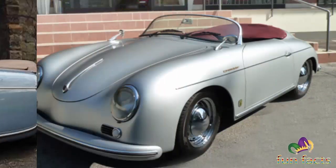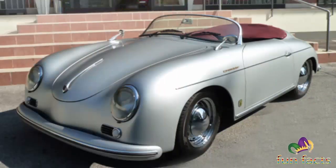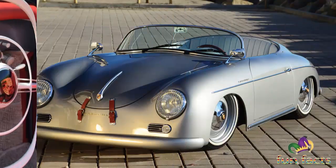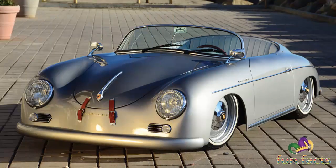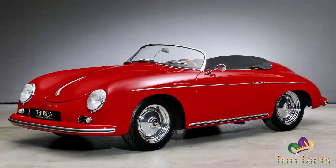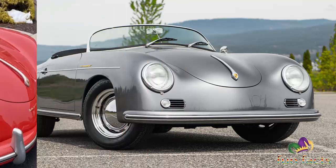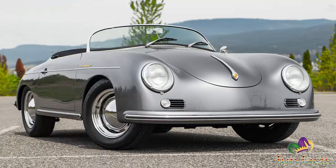The Volkswagen Beetle was designed by Ferdinand Porsche, which goes some way to explain the similarity between the Porsche 356 and the Beetle — including the air-cooled flat engine and more than just a few shared parts. Despite that, the Porsche wasn't cheap; it was a luxury car after all. And it didn't take long for someone to figure out there might be a market for a cheaper, stripped-out version for the States.